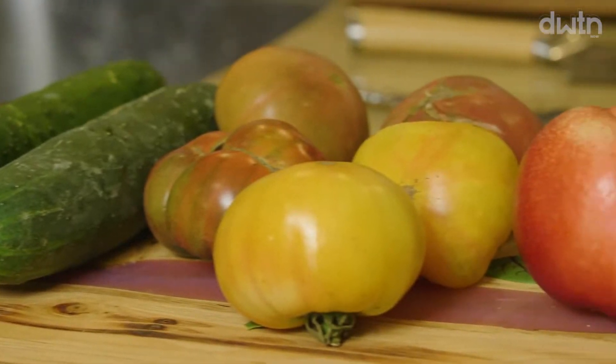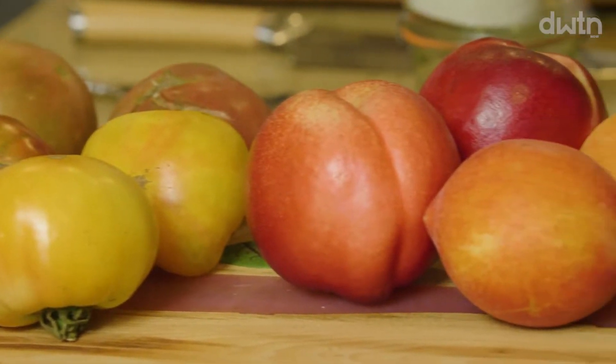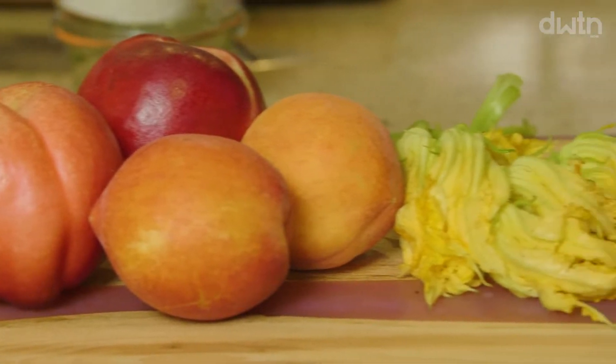Hey Matt! Hey, what's up? It looks like you've taken over our office. Absolutely, just like I normally do. I heard a rumor that you were making me lunch. I am — I just shopped through the market, saw some amazing humans and amazing product, and I've put together what I think is the quintessential summer dish right now.